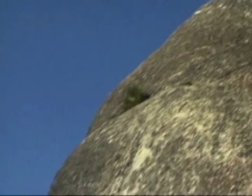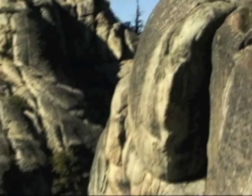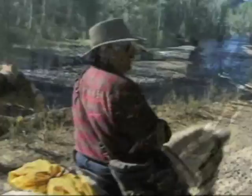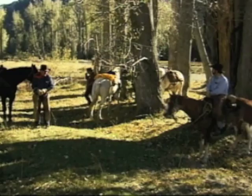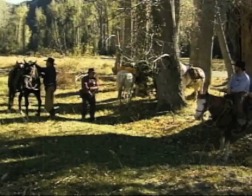It's a long way down. So when you come to the edge, you better make sure you have a good footing. This river is icy cold. It's full of water from the snow melt up above. We knew that it would be refreshing to jump in, but it was time to head on to the first painting location. We tethered the horses and got ready for a visit to the beautiful meadow.